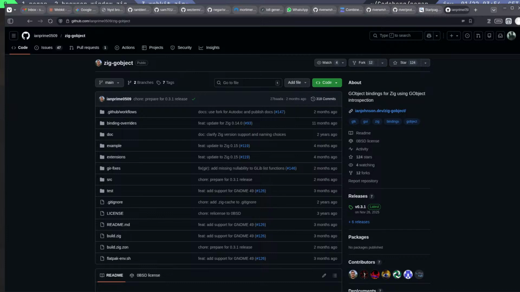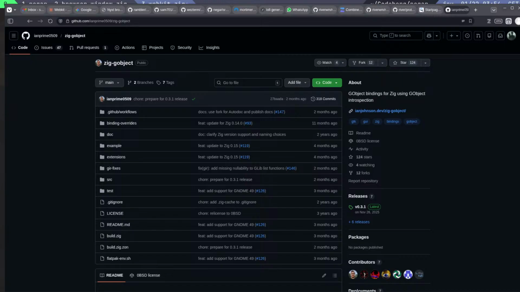But if you want the stable version, Zig 0.15 is working well with WebKit directly. Oh, it gave you a lot of issues. I haven't seen any of them, or maybe I'm going to see them in the future.